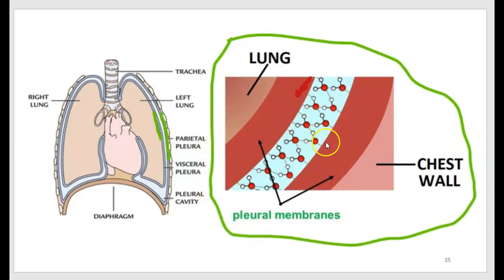So the water adheres to both of these membranes. When our chest wall expands, this pleural membrane also expands outward. And because the water links the 2 membranes, the membrane surrounding the lung will also move out, as the chest wall does. That aids in our lung expansion. So the point is that the lubrication between the 2 membranes helps with lung expansion.